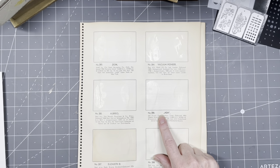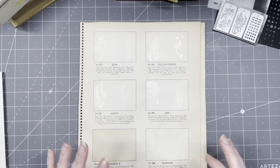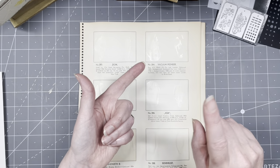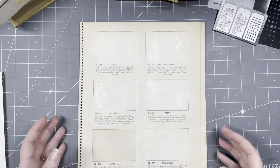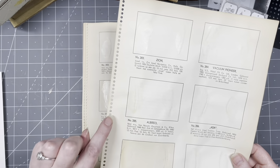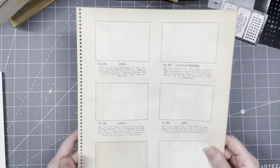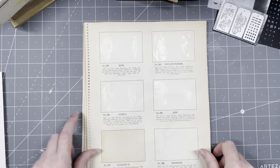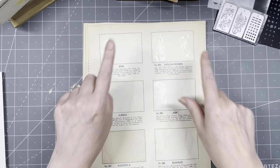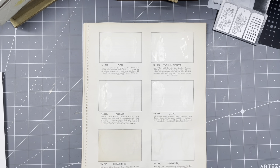I'm using this as a background. This is actually from a vintage collectible album - where you put the cards you collected: cigarette cards, tea cards, chocolate cards. I took them out of the binder, the spiral thingy. I kept them intact because I really love this. They are nicely discolored. I soaked the pages so that the images could come off. It did leave a little bit of glue residue, but I think it's just interesting.